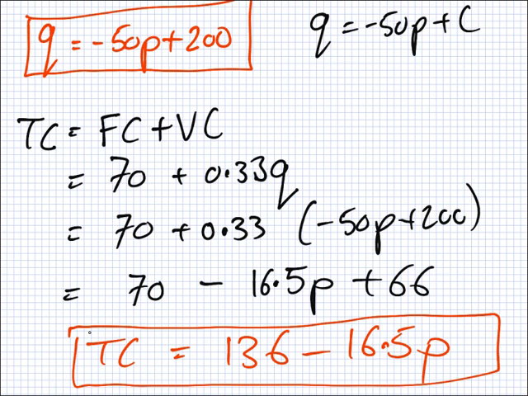So let's consider our two scenarios again. When we sell the coffee for free, what's our total cost? 136. We have to pay the 70 euros rent and then all those costs for all those cups of coffee. What happens if we put in the price as 4 euros? What do we get here for the total cost? Why do I get 70? I thought it was 70. If you put P as 4, you get 66 on this, minus 66. 136 minus 16.5 times 4? 70. Oh yeah, so 136 minus 66 is 70. Okay, fine. We're all talking the same thing.